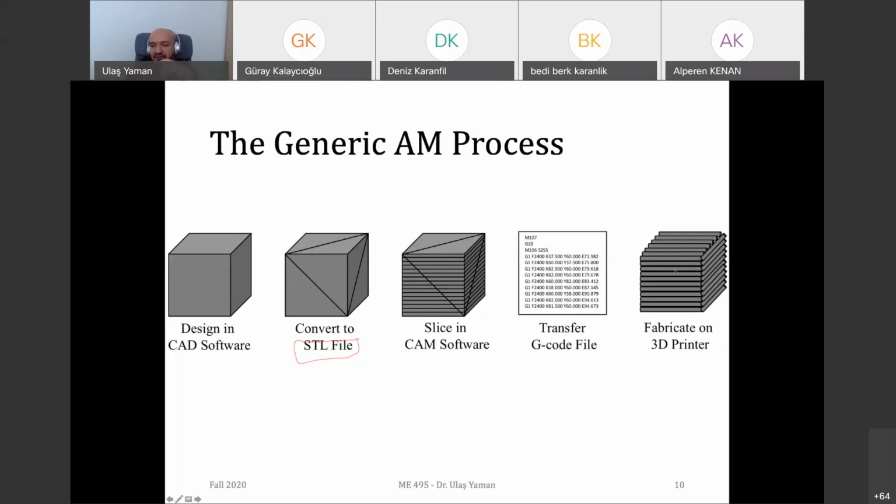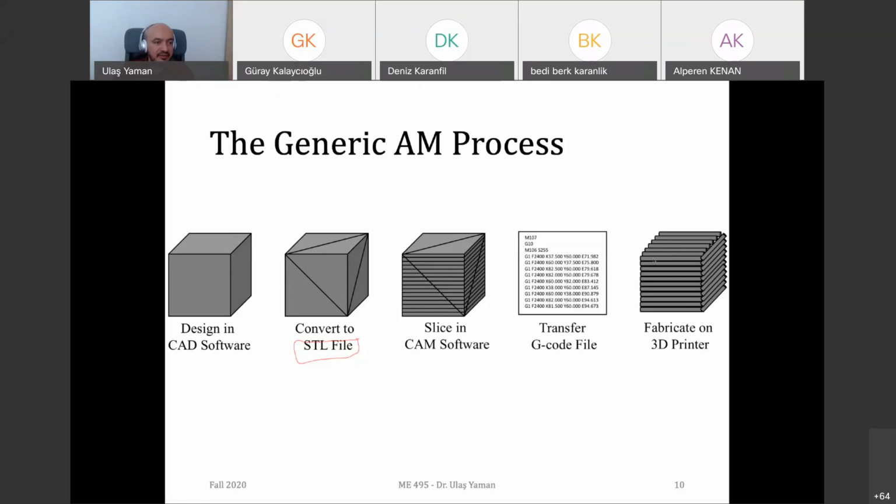And if it's an FDM, you will have such beads of filaments, beads of material, such lines will be extruded. And if you look at the bottom of this bunny, I think you can see the lines clearly. But for the other one, it's quite difficult to see it since here we use a different material and we use a laser source. It's quite difficult to see the path, but it's somehow similar to the FDM technology. It again generates some paths for the laser head.